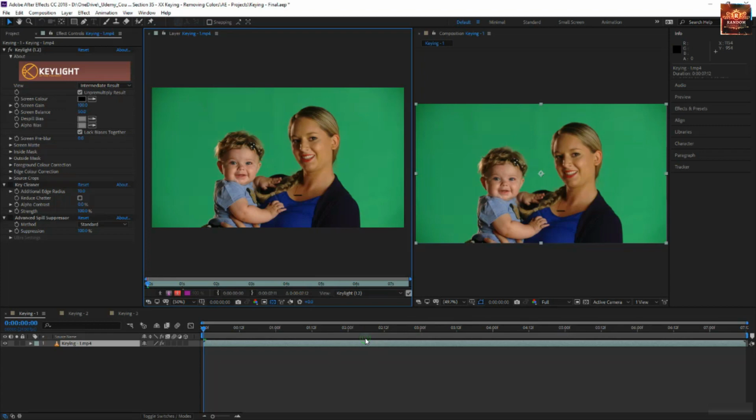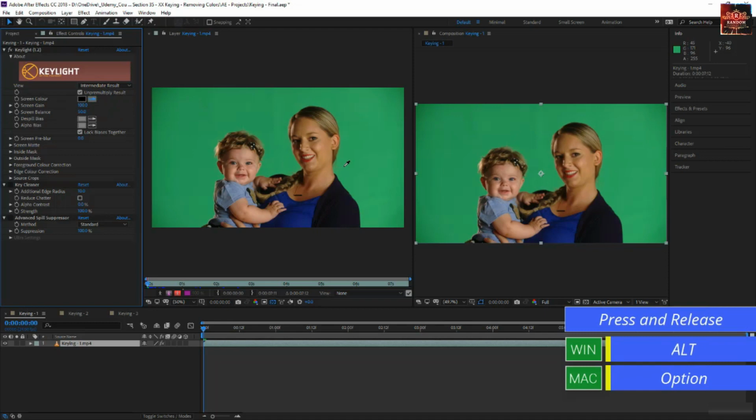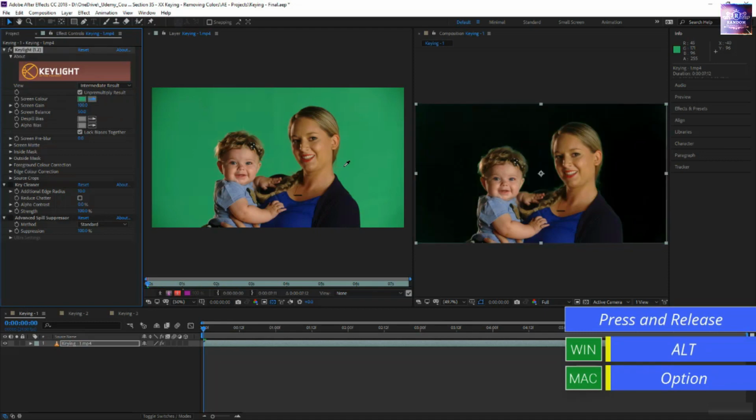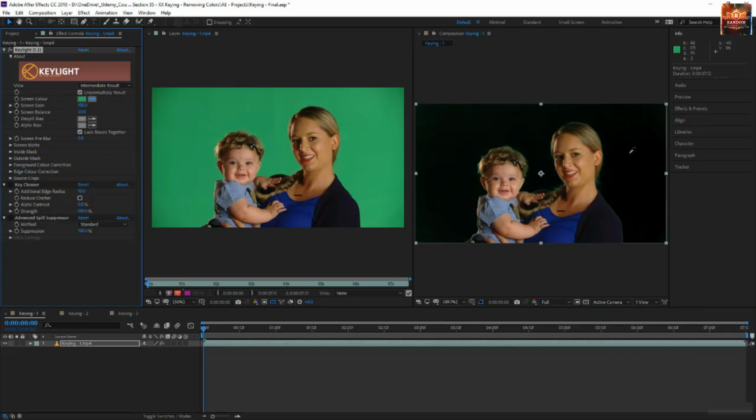Within the layer panel, please try to choose None. Do not choose Keylight 1.2. Choose None. You don't want any effect to be on the layer itself. Though the effect will be applied on the layer, now you don't want to see that. Then you go for the color picker. Come to the layer and point somewhere and press Alt, the Alt key or the Option key on the Mac. You notice that wherever you are pointing, it has taken the color, and you can see here that some colors have been removed. But actually you don't see exactly how the transparency is for the background.